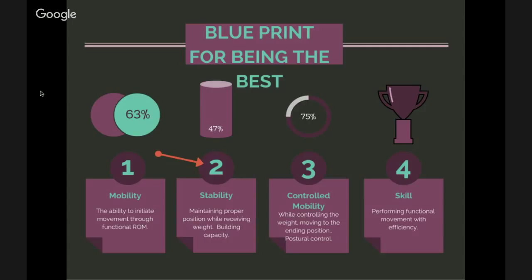And that's what we see. We see so many athletes. They see a couple of mobility videos. They think this is the next step. And then what happens three months, six months later, they get injured and they just plateau. And that's because they had the mobility, but they didn't build up capacity. And then they also didn't build posture through the motion, so they don't have the control. So just today, we talked about the stability, maintaining a proper position while receiving weight, while getting into the clean position. We still have to build controlled mobility, and then we ultimately get to the skill.